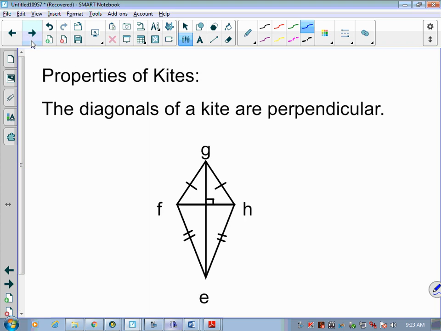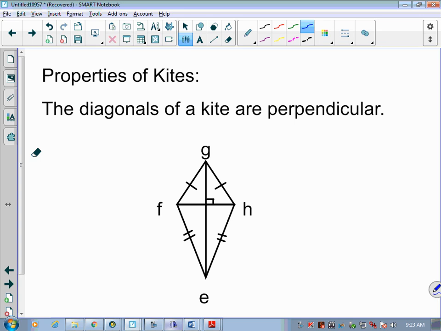All right. And then finally we get into kites. Kite is probably the most forgotten of our special quadrilaterals. If we talk about quadrilaterals and I ask you what different types we have, under parallelograms we have rectangles, rhombuses, and squares. Outside of that, we have trapezoids and kites. So trapezoids and kites are quadrilaterals that are not parallelograms, but are special in their own rights.